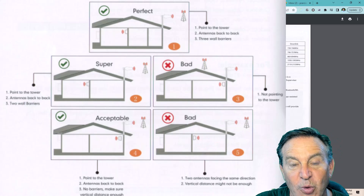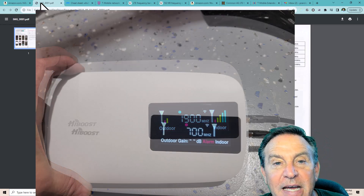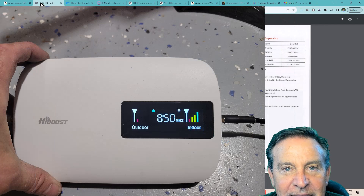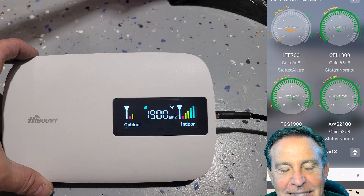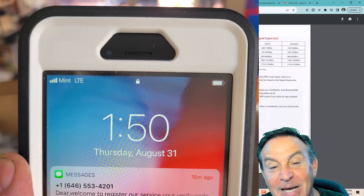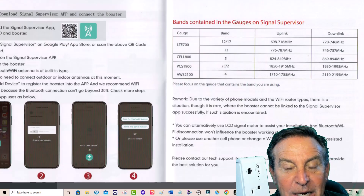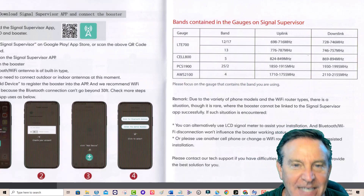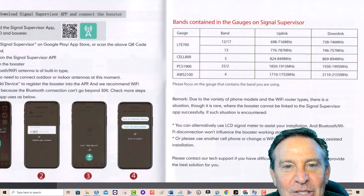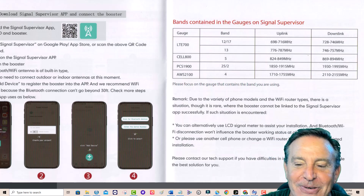There is some good firmware on this where it'll actually light up on the display, which is beautiful. It will identify if it's getting some feedback — perfect link — thanks for letting me know that. But once I got it completely optimized and now I'm getting excellent signals across the board, I mentioned I'm getting five bars on my phone, but I'm pointing an antenna directly at a modem and seeing no improvement. In fact, I'm seeing some degradation, and that's what some people were seeing online as well, but they didn't understand it enough. So I dug deeper to explain it.